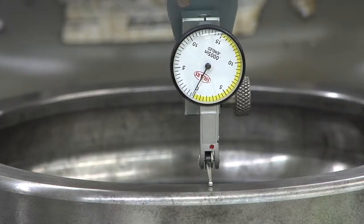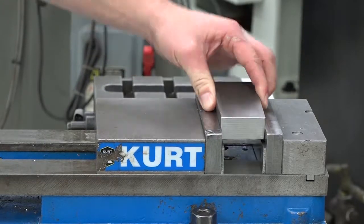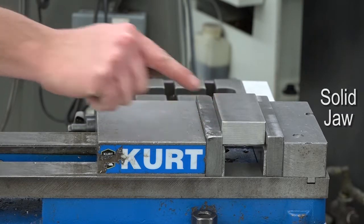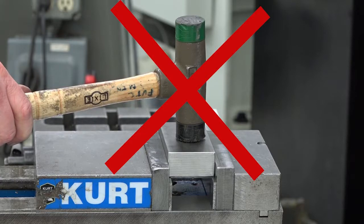Begin by making sure the head is squared and the vise is indicated in. Clamp the rough stock into the vise so the two sides that are most parallel to each other are against the solid jaw and the movable jaw. It's a best practice to mill the widest side first. You may have to use a set of parallels to bring the part up and above the vise jaws. Don't pound down the part with a dead blow hammer.